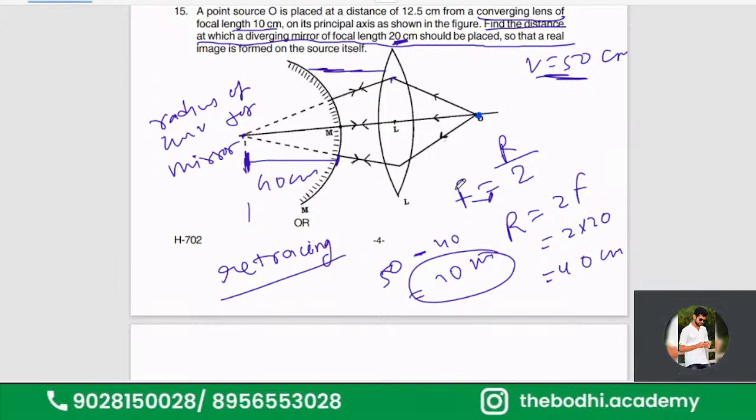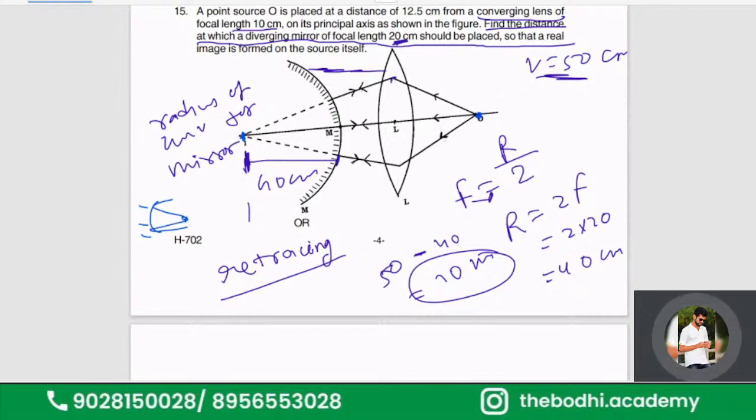Understood, all of you? So let's see. First of all, what kind of mirror is it? A diverging mirror. So where will the image be obtained? Somewhere here. It's given in the question also. Because it's diverging, we trace it back. In a converging mirror, all the rays get reflected to the focus. Here, the image is formed.